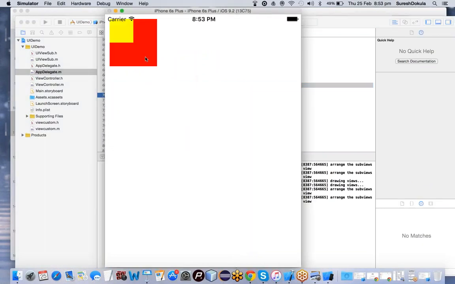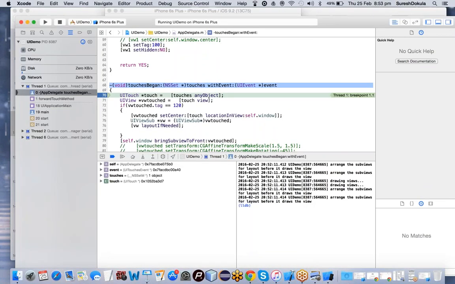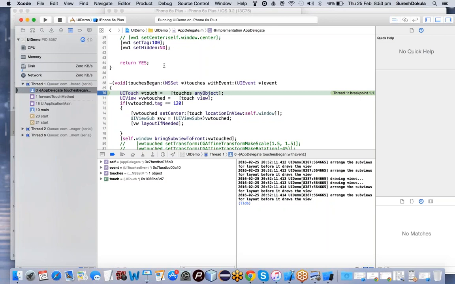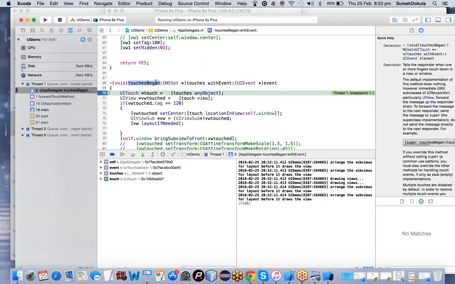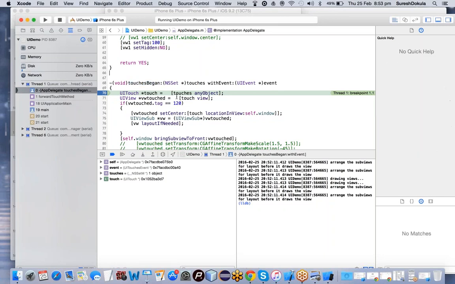So for example, let's say I touched this view or I touched the window. Now this method is fired. These are all system defined methods. If you do the specific action, then it will be fired. We don't need to explicitly call that method. These methods will be fired based on that specific event. If the event is touch and you override this method, it will be fired for the event.